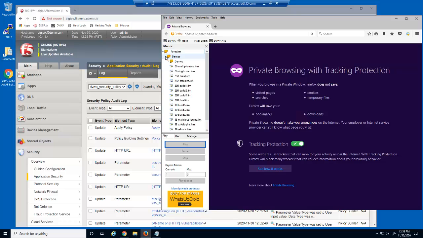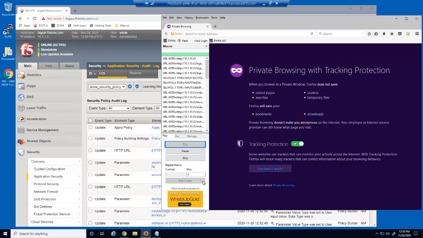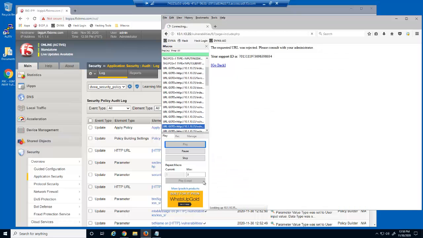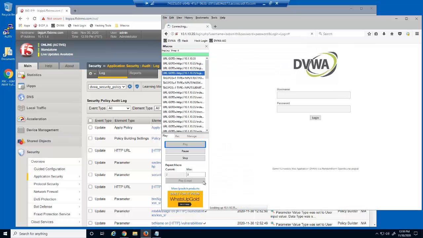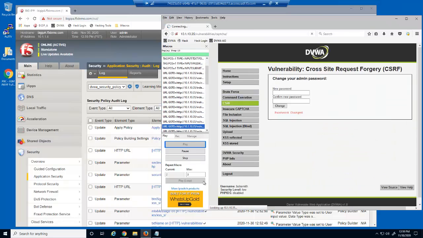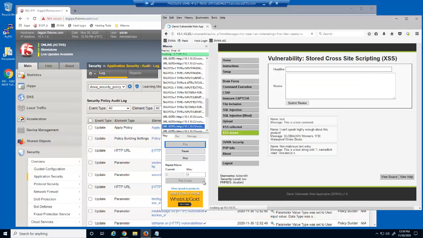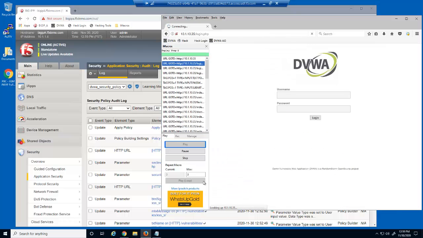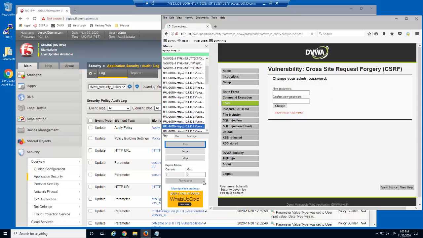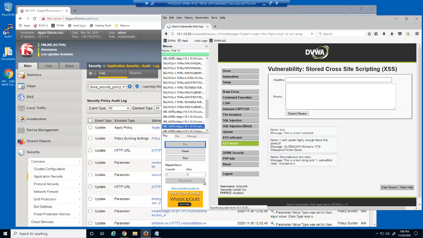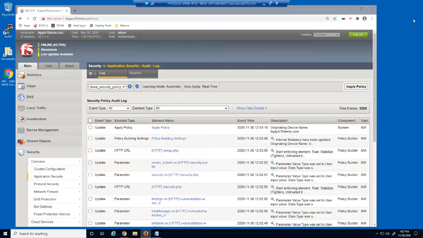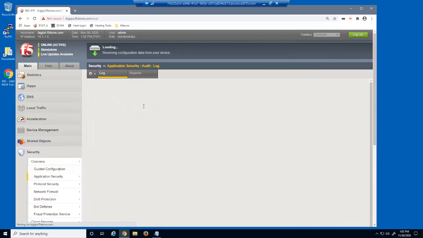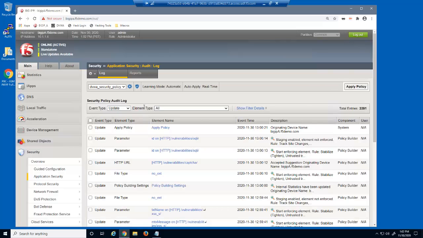We'll now use a new private window and rerun the Imacro. Remember, these requests are all coming from a trusted IP address. On the Audit Log page, we can use this option to filter the log entries and view only updates to the security policy.